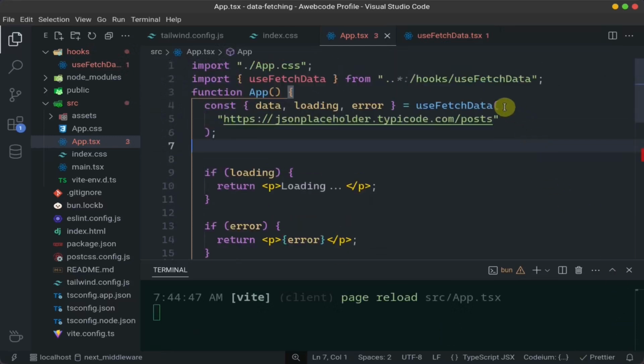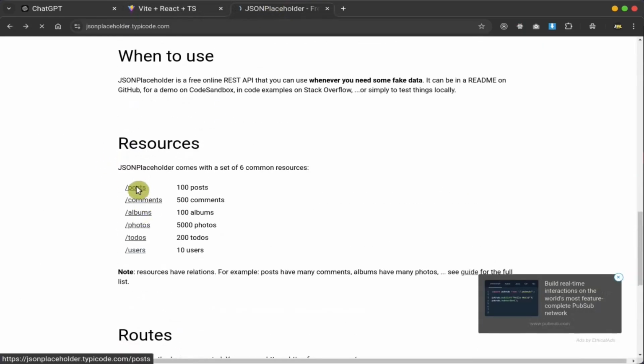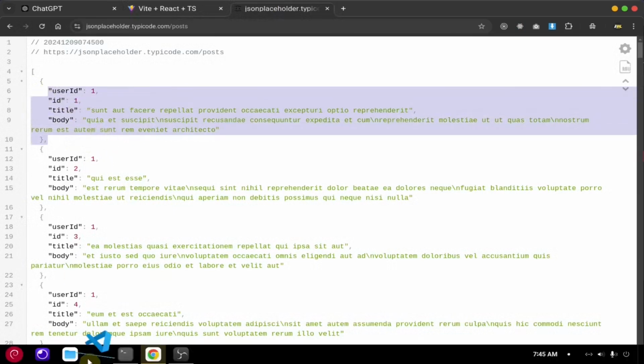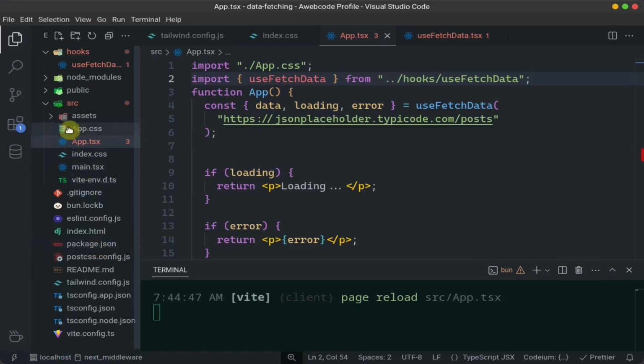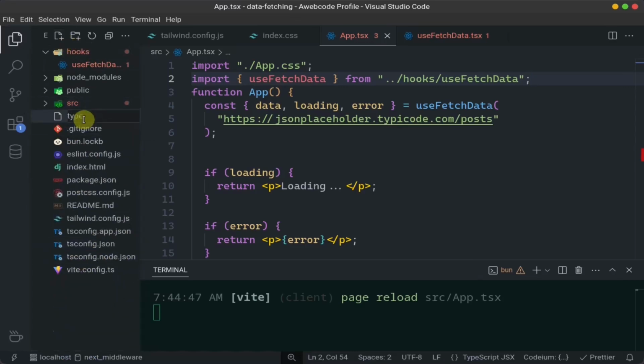You can also pass a type for what data you will be fetching, and you can check what type of data you are getting, like in our case userId, title, and body. You can just define types in here. For that, we would need this type in a global types file. Okay, we don't need it globally.